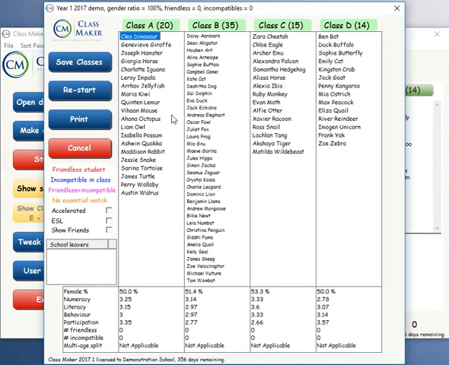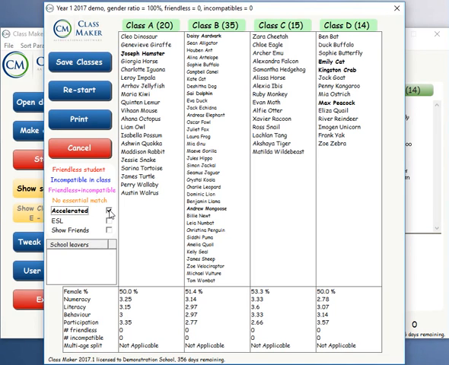If you've ever done too many changes, you can always hit the restart button and that will turn the class set back to what it was when you first started. You will notice there are two extra buttons here, Accelerated and ESL, and this is the groupings that we made before in the student database file.